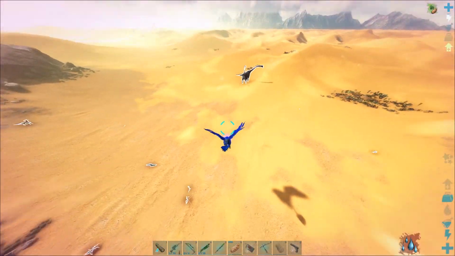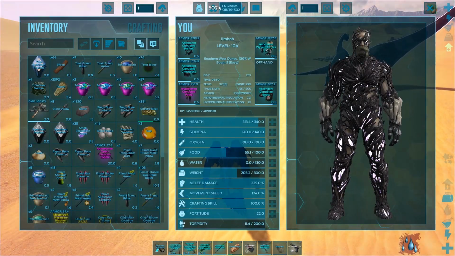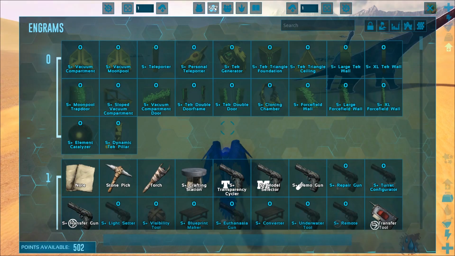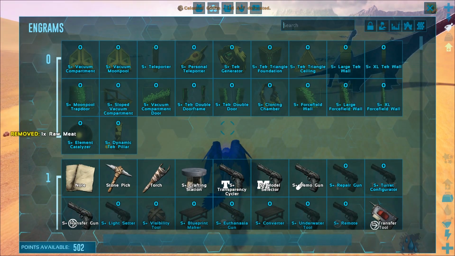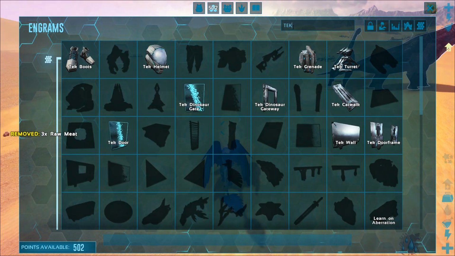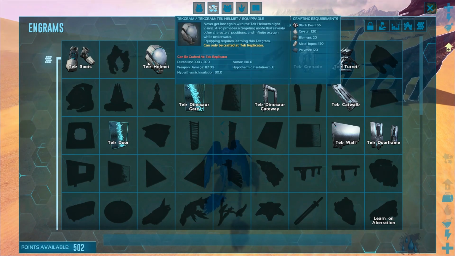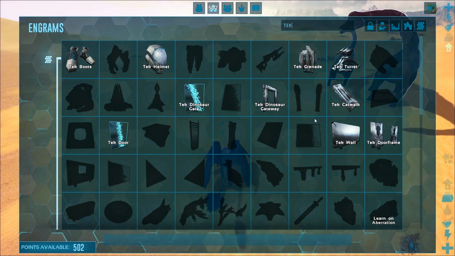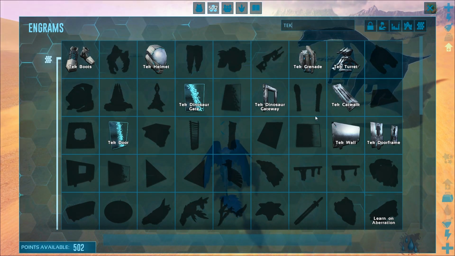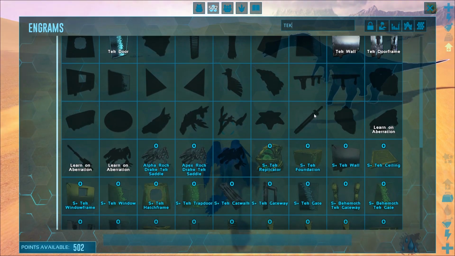Right, so we've got more tech items unlocked. Let's have a look. Tech. There's a little connection there. Tech. So, we are getting there. We've got the tech grenade, tech turret, boots, helmet. Awesome. So we could probably craft them up. That could be a thing. Any other building materials? Oh, man.